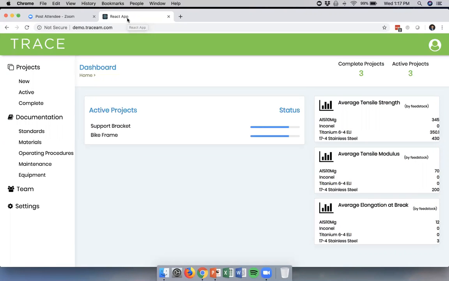Taking a step back, as I mentioned, this is the cloud version of Trace, and certainly we can deploy it locally as well. One of the things we're aiming to do, conceptually, is that every user, every organization using Trace would have their own server, proprietary to them.